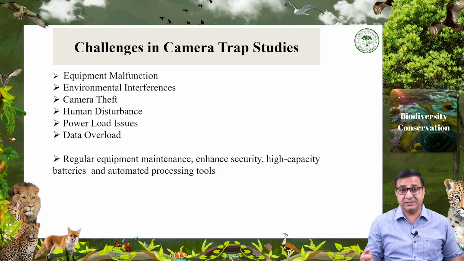Another thing is that batteries can run out very quickly, and it also depends upon the area in which we are deploying the cameras. Handling the large amount of data can be tough in this case. To tackle all these issues, we need to ensure regular maintenance, better security, and long-lasting batteries with automated data toolkits, if we really want to collect good data from the camera traps.